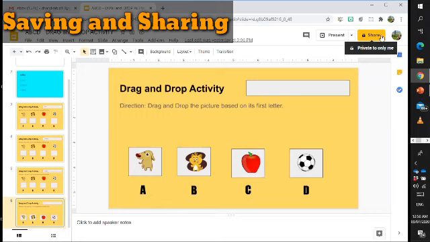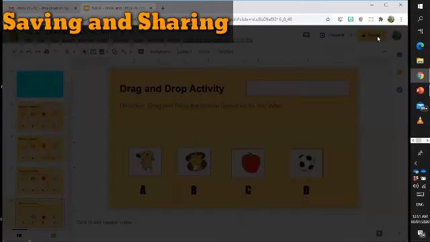As you can see, private to only me. I need to share it to my students, so I have to unlock it. Just click it. Then right after that, you will be able to share it to your students. It's like you are giving them permission to use your Google Slides in learning.